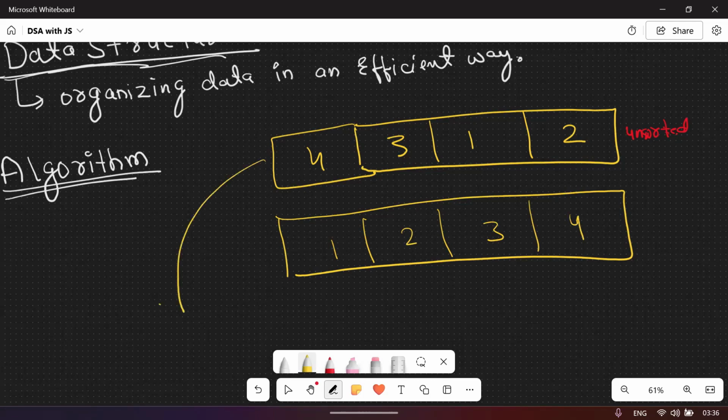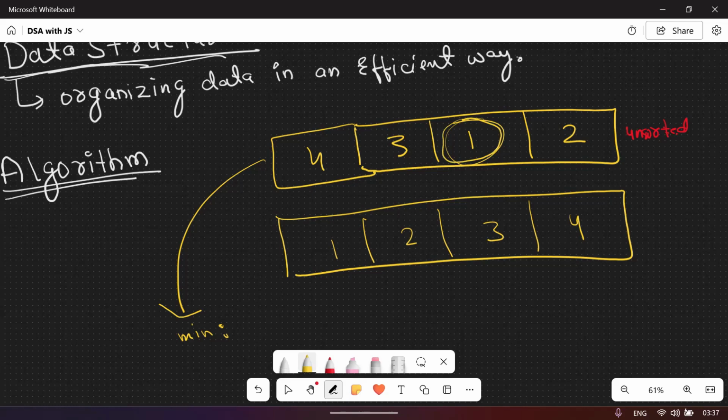From here, if I ask you to give me the minimum value, there are 4 values. If this array contained 5 lakh values, would you be able to find the minimum value easily? Right now you can say the minimum value is 1, but the size of this array is very small, just 4. But suppose an array has 10 lakh products data. If I ask you the minimum price of the product, that time you will be stuck.